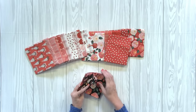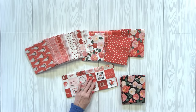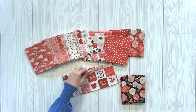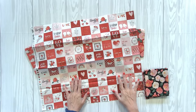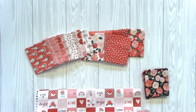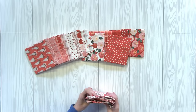Now, I would take these out just because I wouldn't sew with black. And then these are two-inch squares. So this would make a really cute backing. Or you could get a yard of this, quilt it, and it looks like you pieced something amazing when all you did was cut the fabric. It's like a cheater print. So this is My Valentine Echo Park for Riley Blake Fabrics.